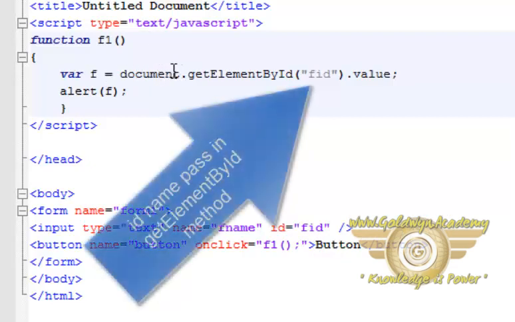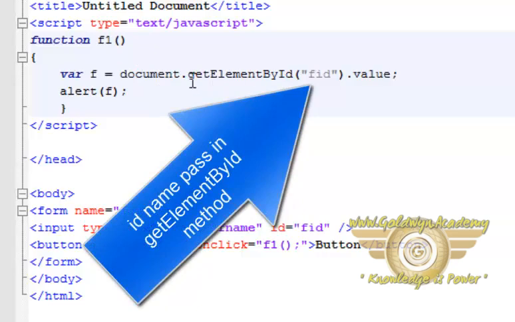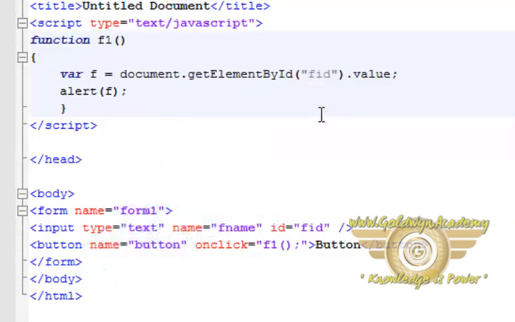Here document dot method name, our JavaScript method getElementById, and here we have passed fid, the ID name of our input text, as a parameter. To get the text from this input box we should use dot value. So this text will be stored in this variable f, and we will show this text in our alert box.